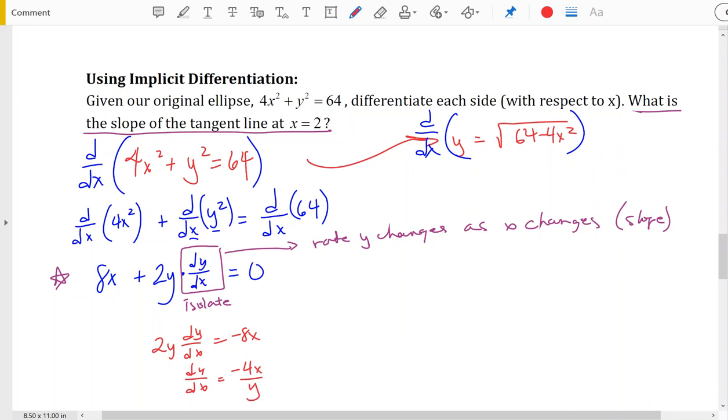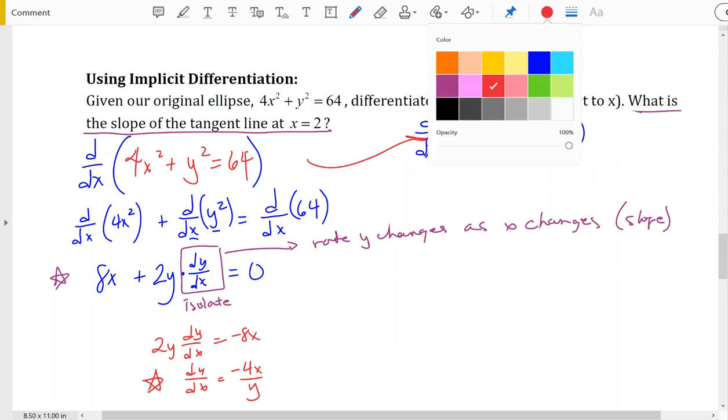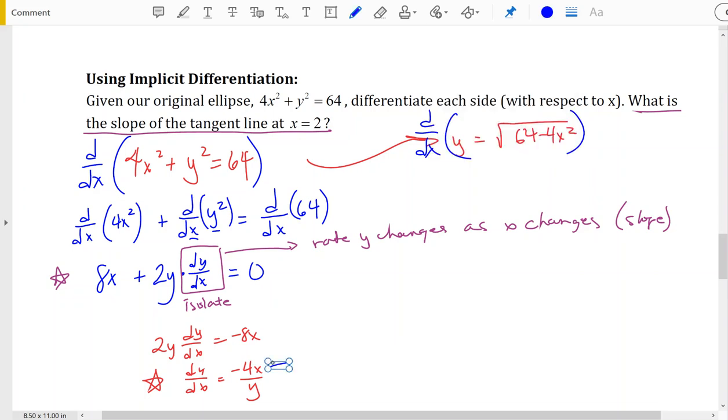Now, when we solve for derivatives, we're used to getting to a place like this. What is new for us in this case is that we have both an x and we have a y. All that means, though, is when we get to the final step where we need to plug in to calculate our slope, we just need to take into account both the x and the y coordinate.